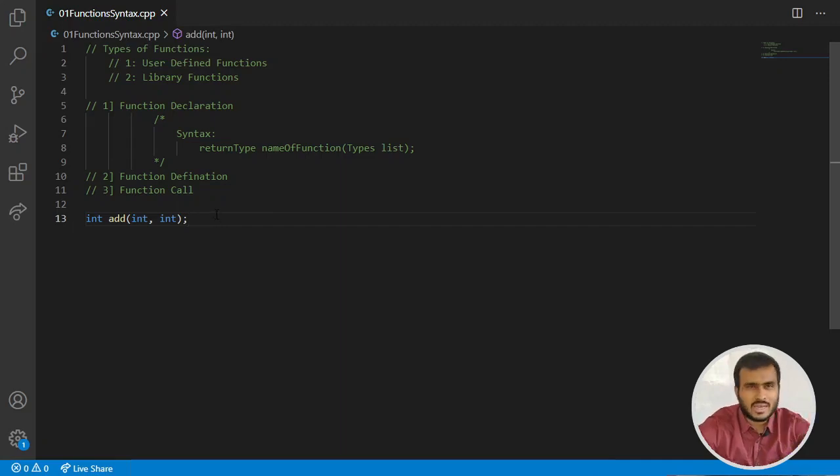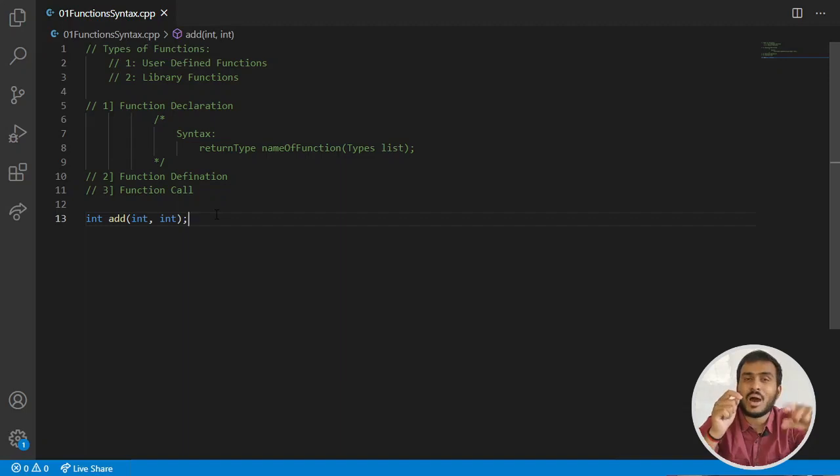Let me again quickly explain how you declare any function. You have to first write the return type of the function. Now what is going to be the return type? Let's again discuss the machine example. A machine is going to give you some output. In case of a flour mill, it's going to be flour.